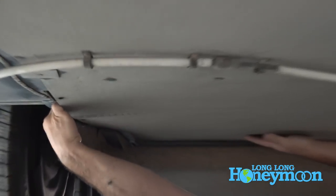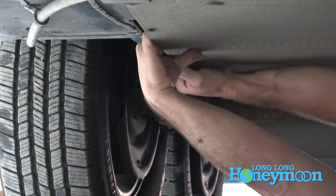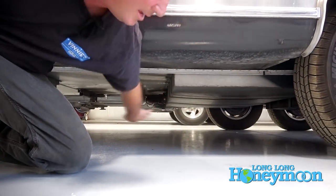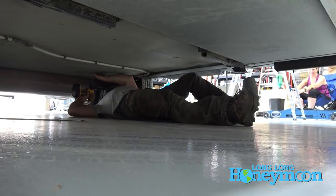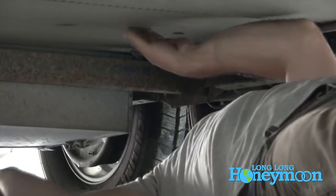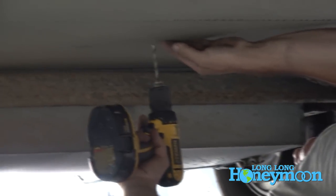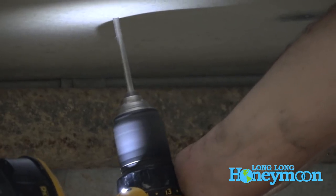The underbelly of our Airstream was loose in many places — when those panels come loose, not only can water get inside but also rodents can enter. That may have been where some mice were getting in. If you've seen our episode about our great mouse invasion, those are the kinds of places where mice find entry into an RV. The belly pan keeps rodents and moisture from coming inside the trailer. We install aluminum sheeting, but over time the rivets that hold it wear out and allow the sheeting to fall down. Simply getting up there with some rivets or screws, depending on what you have, will keep that in good shape.